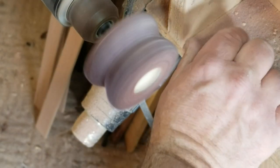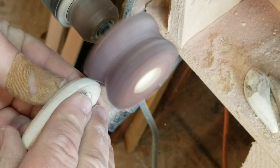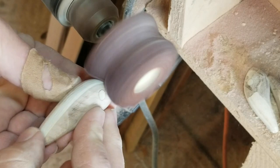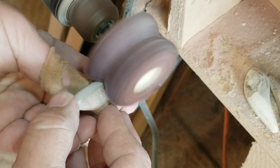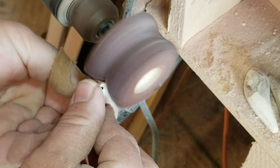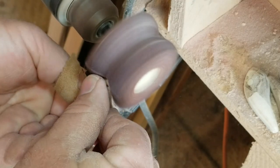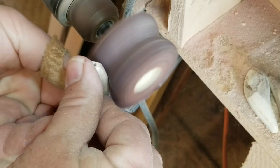This is my finished sanding. Most of the time I can use this wheel. Some of the woods are too soft for it, but this maple is really receptive to this. I'll get a nice glass-like finish when it's all said and done. Kind of helps me to round things a little bit further.